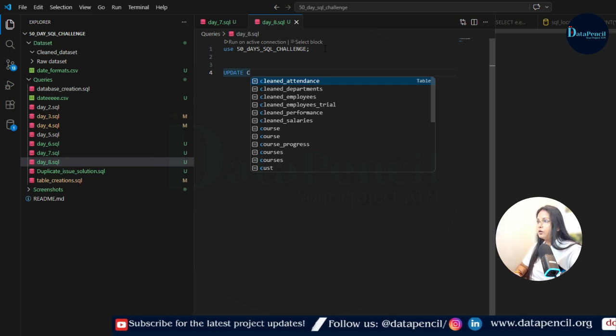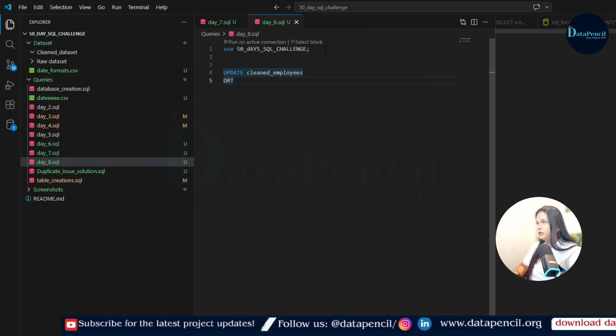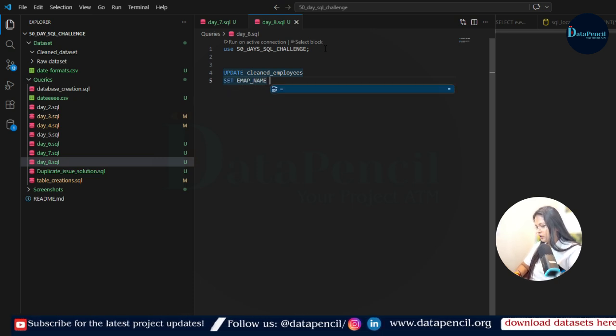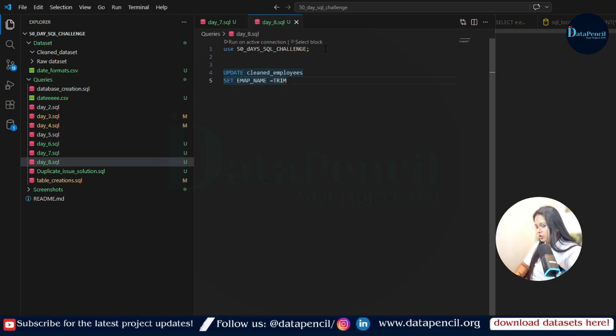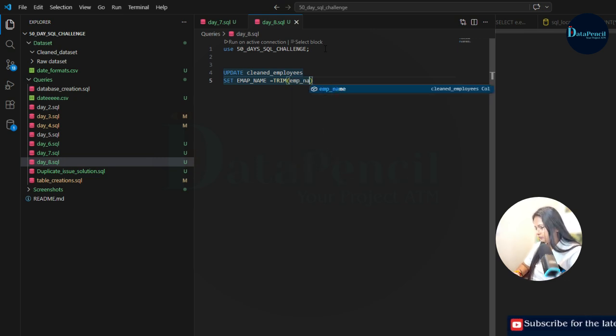Which table we have to update? It's the clean employees table, and here we are going to set the employee name equals, we will use the trim function, as it is used for the direct removal of leading and trailing space. On which column are we going to apply this trim? On the employee name column, and that's it. Now let's run it.